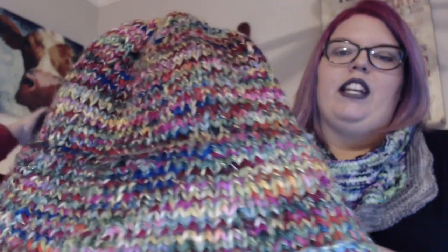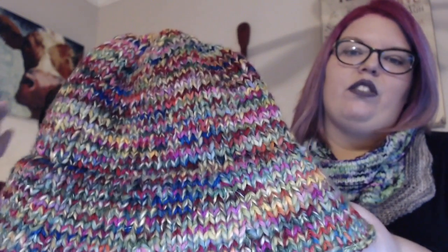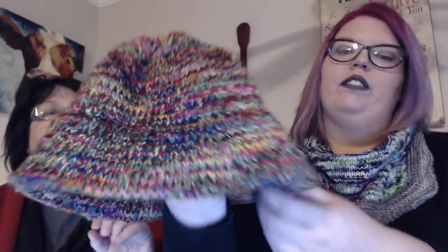It's just so warm. I would take it off, but my hair's a mess. It's hand spun, and here you can show it close up. Oh, it's hand spun and, yowza, so it's nice and thick and warm. And wonderful. So pretty. And Mom's been wanting a bucket hat, and I think that looks really cute on her. I love it. And then I have on a cowl.